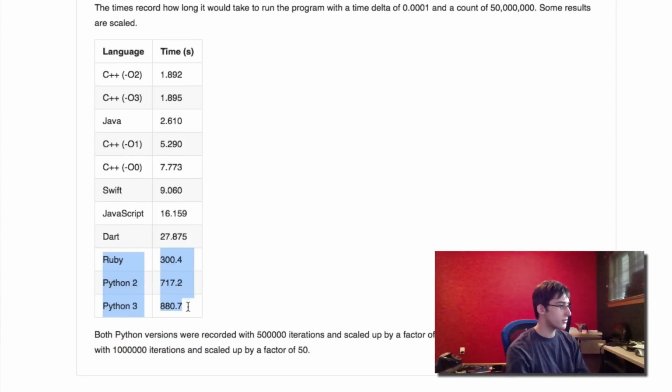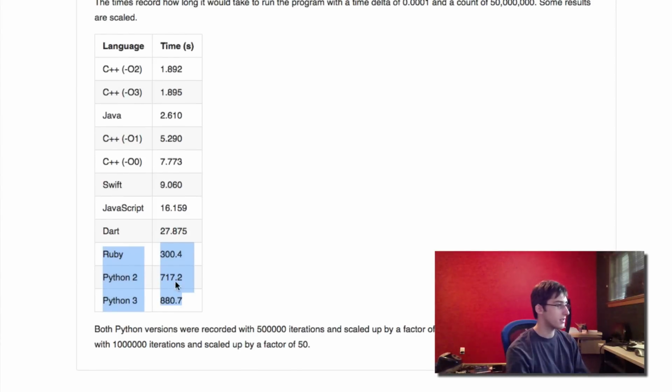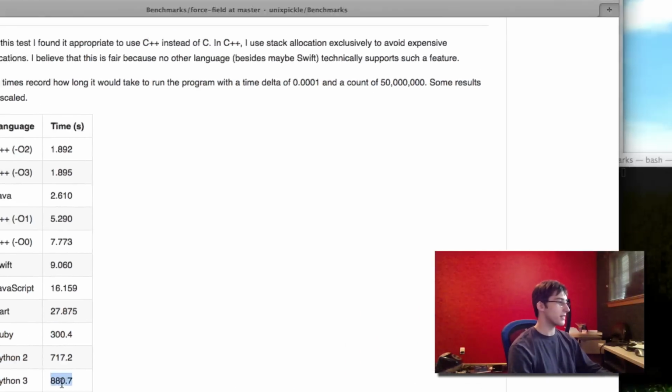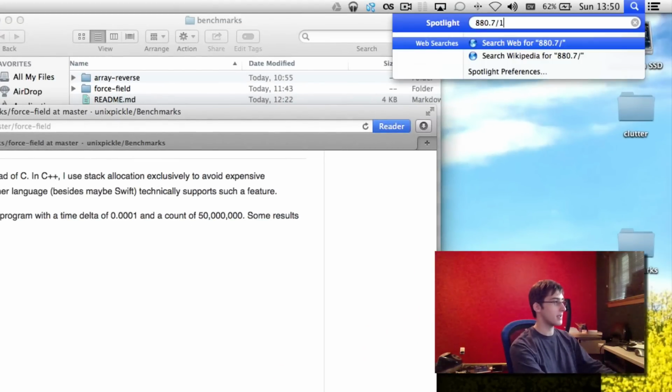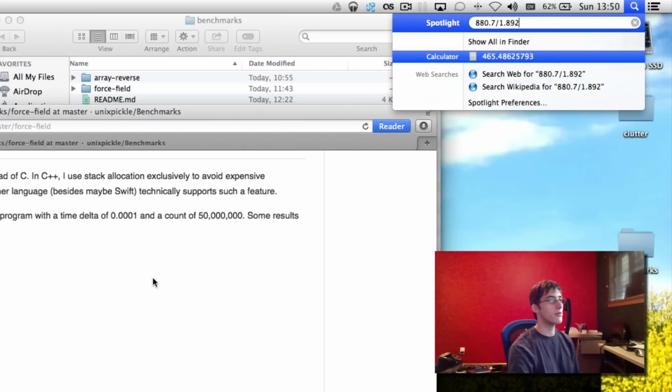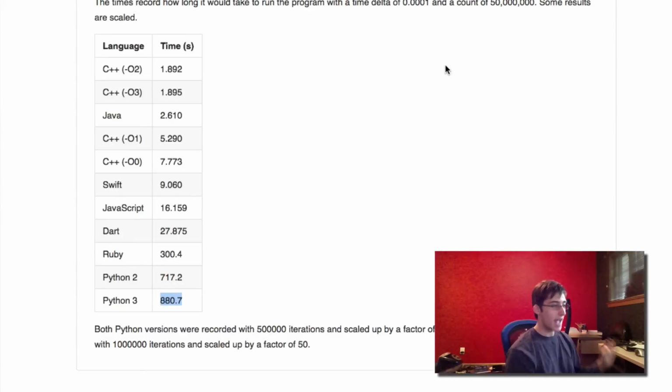And now, of course, we have the usual slow guys. Python, really, Python 3, let's compare this time to the optimized C. How do you even make a programming language 465 times slower than C++? I mean, you have to work pretty hard to make it so bad. But whatever, I'm sure lots of you like Python. Because of just these findings alone, I don't like Python that much anymore. Look at how much slower it is, even than Ruby.